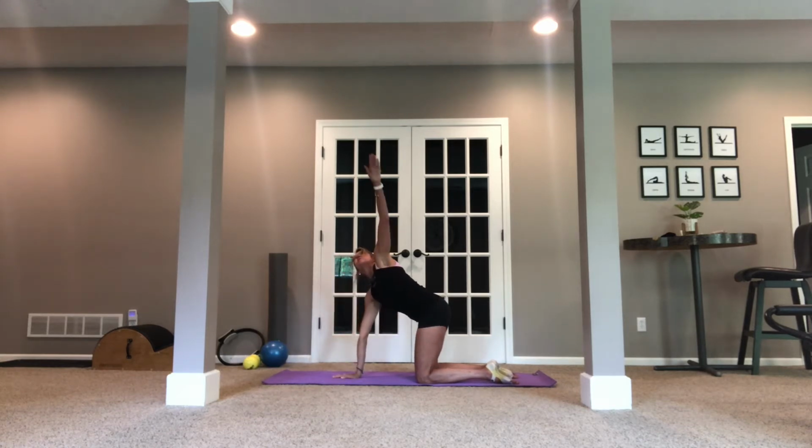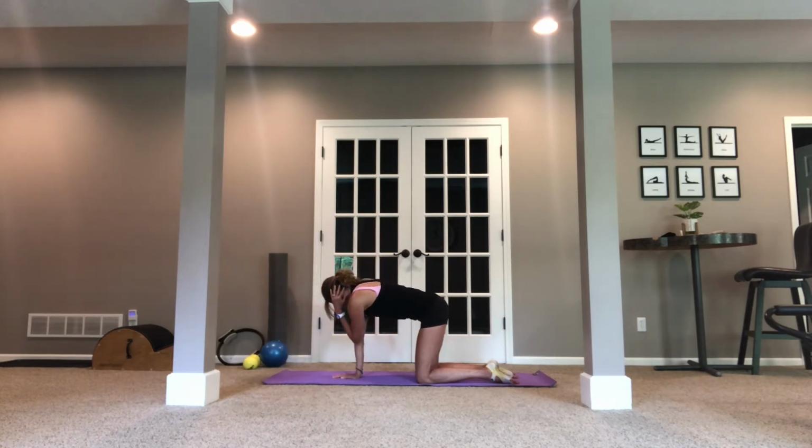I love this to help my shoulders and get rid of some of that tension in the upper back from working on all of our tech things. Inhale, exhale. Two more because naturally I lost count. And last one.